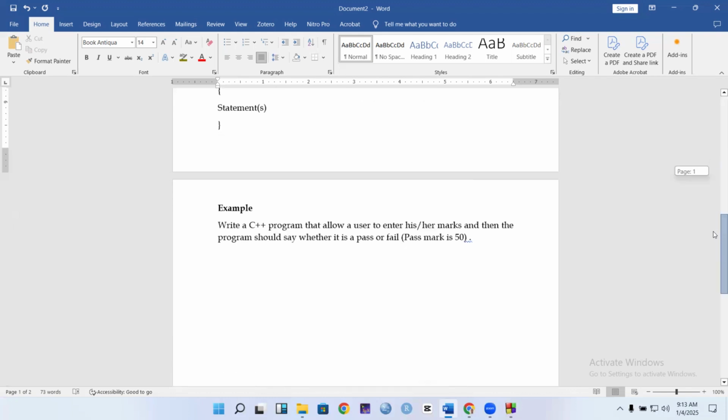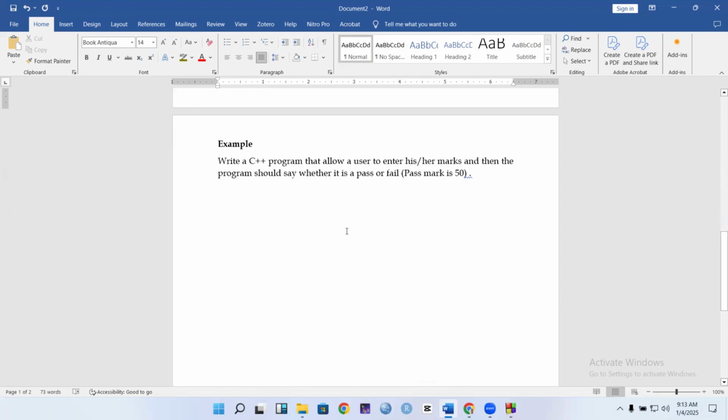So look at this example. Write a C++ program that allows a user to enter his or her marks, and then the program should return his or her grade.